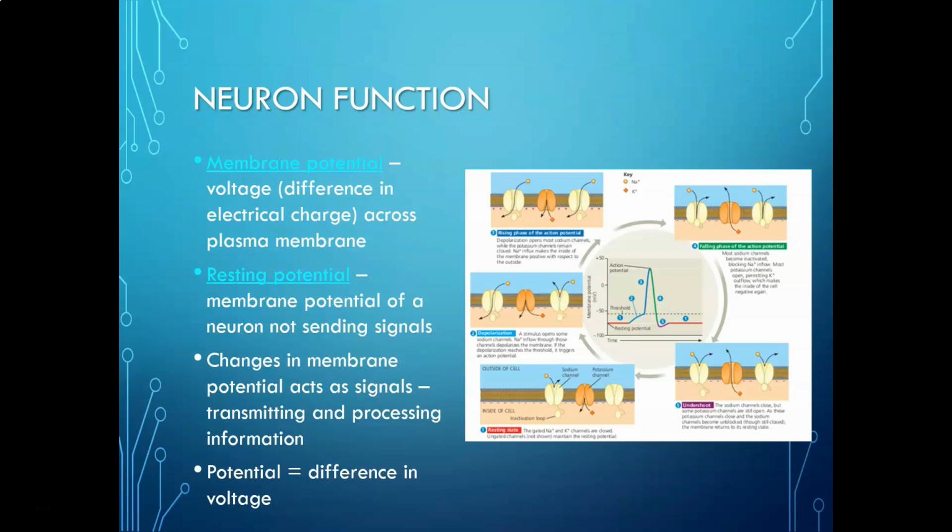So today we're going to talk about how the neuron actually is capable of sending a signal. And from an AP standpoint, this is really more their focus. You need to understand the anatomy in order to understand the physiology, but ultimately AP is really looking for you to understand function above and beyond everything else.